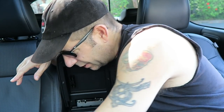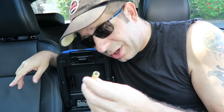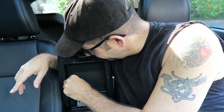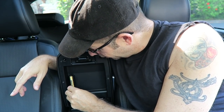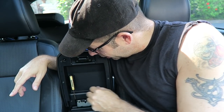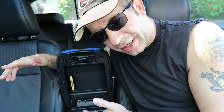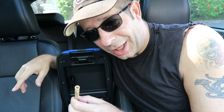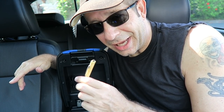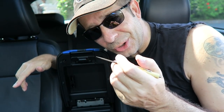Well, how about a little screwdriver? Everybody needs a little screwdriver once in a while, right? So I wonder if that fits in there. Let's check it out. And it does. Sort of. I mean, you can get it in there. I'm not sure how well it's going to stay, because it kind of binds at the center prongs here, but it does fit. You could put it in there, and it does shut. So maybe, but it doesn't fit well enough, and there's such a variation of different sizes out there that I'd find it hard to believe that it's really for a little screwdriver. And what would you do with it anyway?